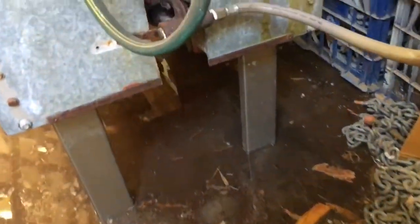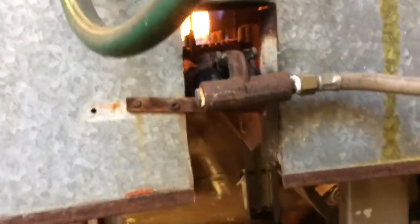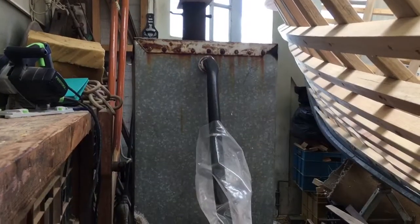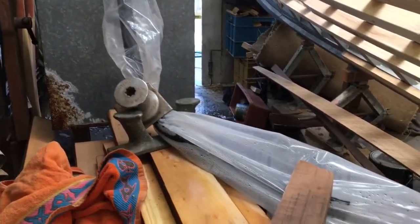This is my steam generator, built by a mate in the air conditioning trade about 20 years ago. A barbecue burner heats water in a series of copper coils in an insulated box. Water is kept supplied via a hose attached to a tank with a lavatory-system float to control the flow. Steam comes out through a radiator hose into the plastic tube tied around it.